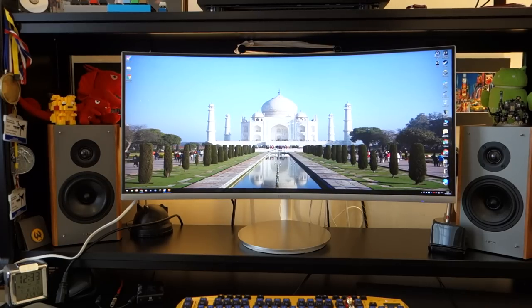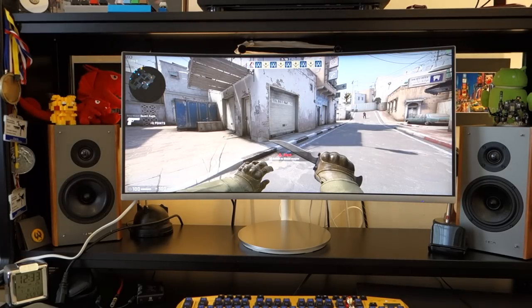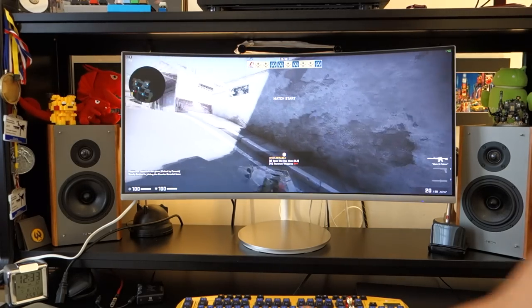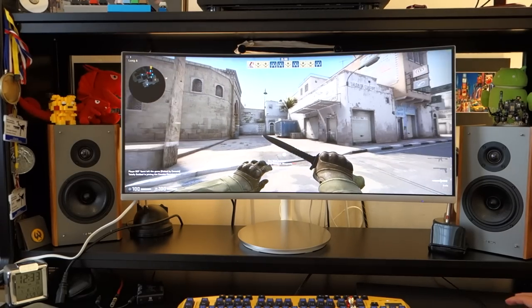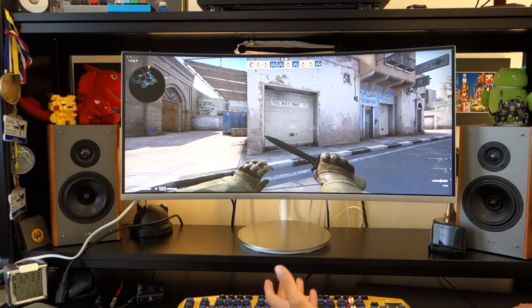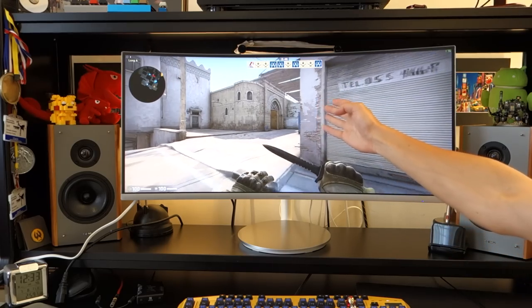Which leads me perfectly onto playing games. Now, this monitor is 100 Hz refresh rate with a 4 milliseconds G2G response time. And I found the monitor to perform, well, you guessed it, identical to the previous version. It is flawless in terms of its operation, and it works flawlessly. I know I used flawless twice and hit a bin at the back. But nevertheless, in terms of the monitor, I have it on the fastest mode. In terms of response time, that's the one I would suggest, simply because you get absolutely minimal ghosting which occurs.